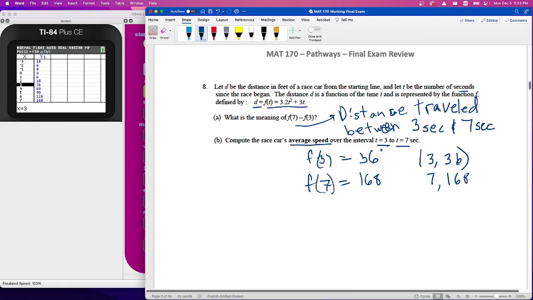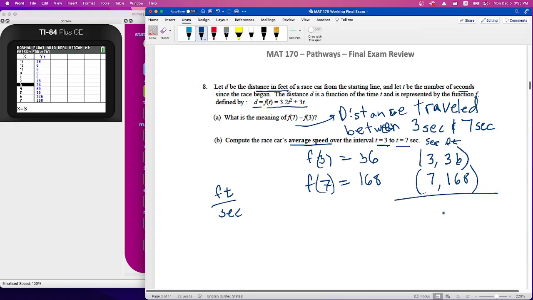And we want to find the average speed. So average speed is going to be in feet per second, right? Our points, our x coordinate is seconds. The y coordinate is distance. Do they tell us? Distance in feet, yeah, they do tell us it's feet. So this is time. These are seconds here. These are feet. And we want feet per second. That's what average speed is going to be.